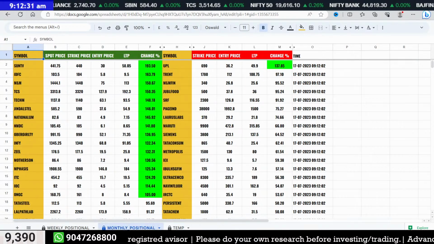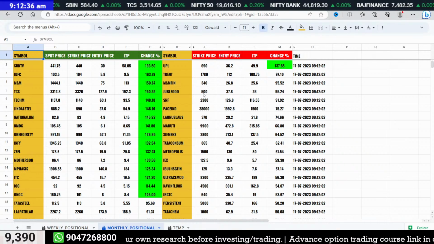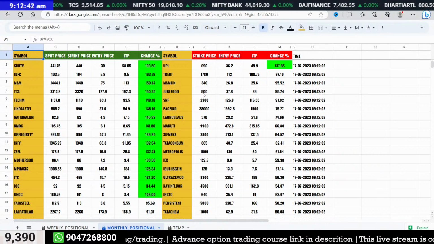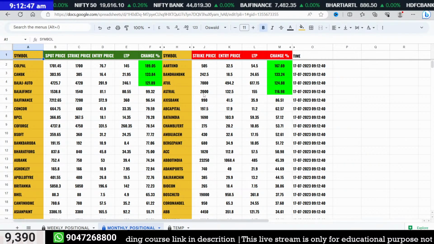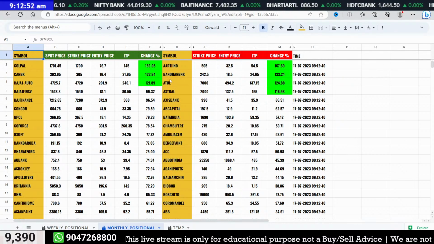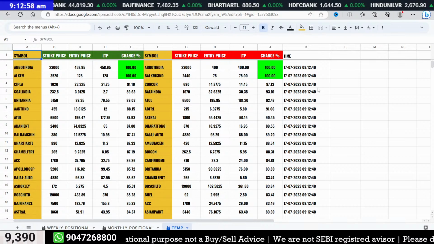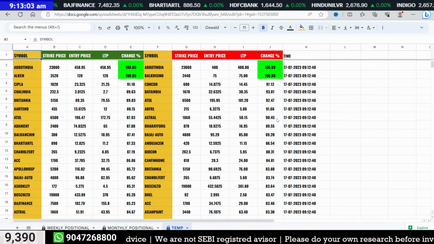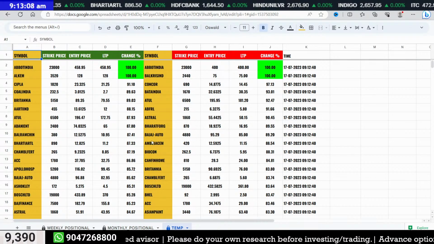Our monthly positional sheet is already updated, though Sun TV, IDFC and some other stocks are not updated here. Many stocks have triggered our target, and some have triggered our stop loss, based on this Google Sheet on a monthly basis. After 9:30 we are going to watch the sheet for more opportunities. We will use this one for intraday purposes, and the premium which is traded will be updated automatically. Don't take any trade based on this, because you don't know the concept of how to use it.